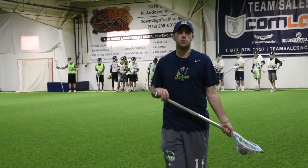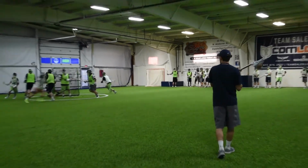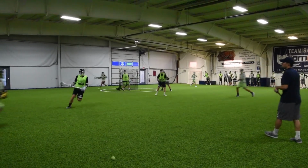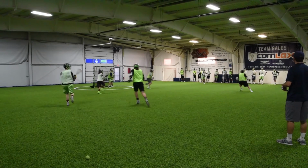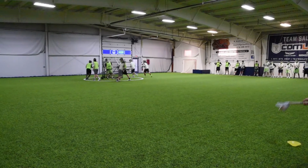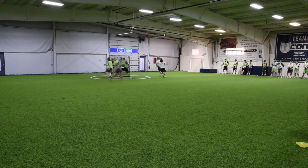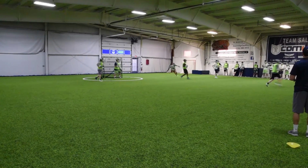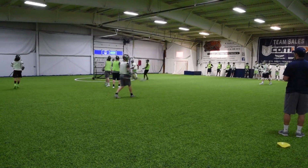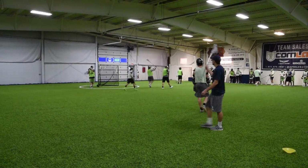Okay, so now we're back to unevens. We got four offensive guys, three defensive guys. New group. Good. Let's get five white inside, four green inside.